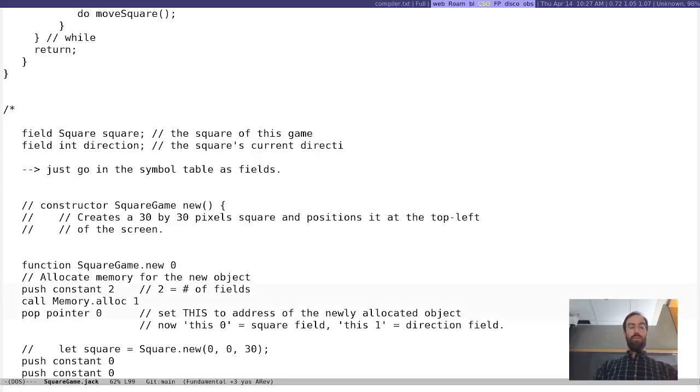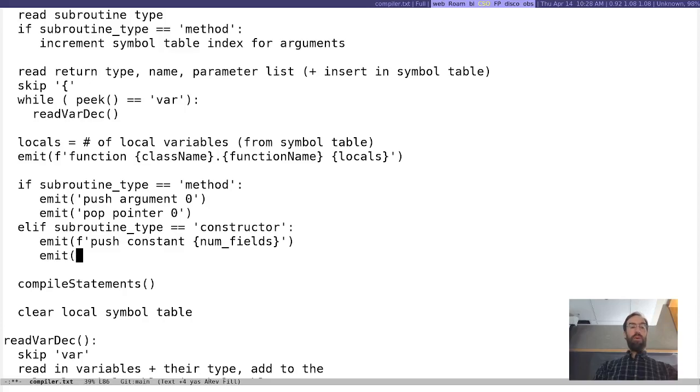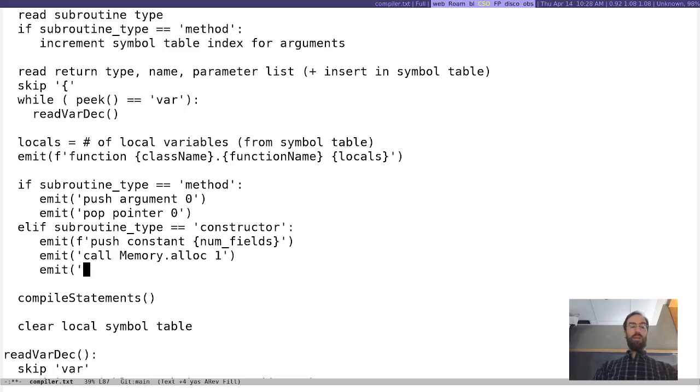So we'll say push constant, num fields. We can ask the symbol table for the number of fields. And then we say call Memory.alloc 1. And then we can say pop pointer 0. Okay.